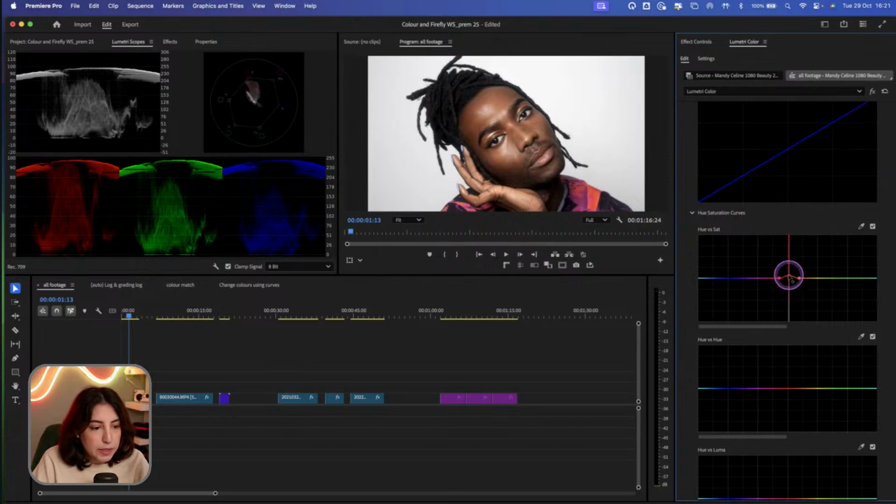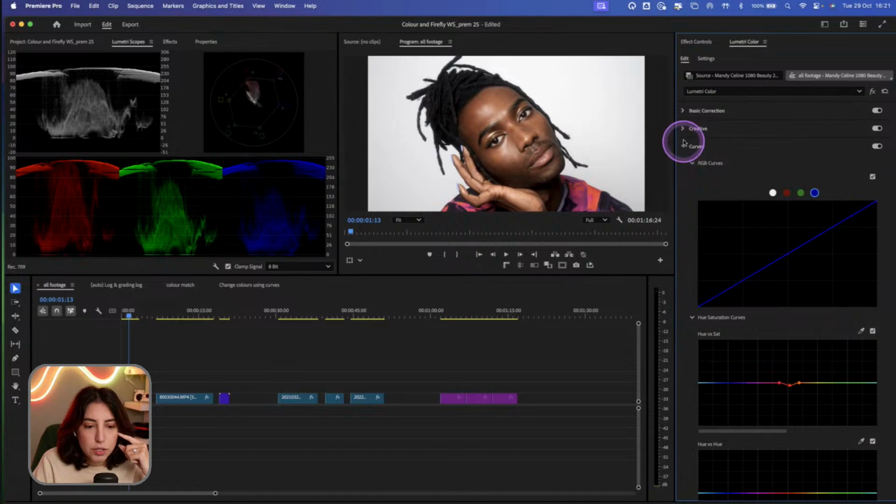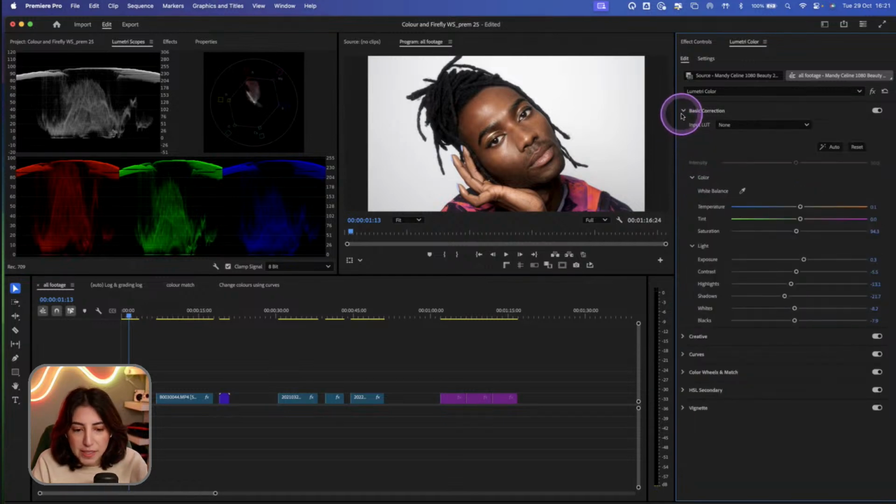I'm going to pull that up as high as we can to about here. And you can even see there is more detail now in this area than there was. It's very minor, very, very minor. But when I'm working with a client in particular, I want to make sure that if they love this video, maybe they're a creator and they broadcast a video at Buffer, I'm going to make sure that that video looks great on any screen. So I'm happy with that. I'm going to go back up to our basic correction.